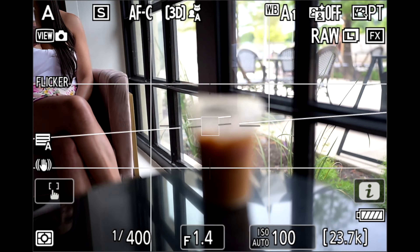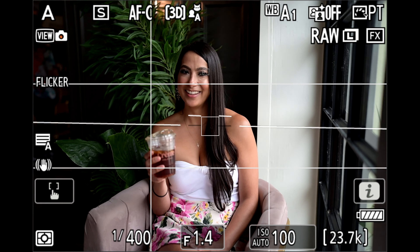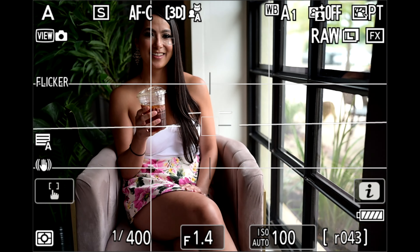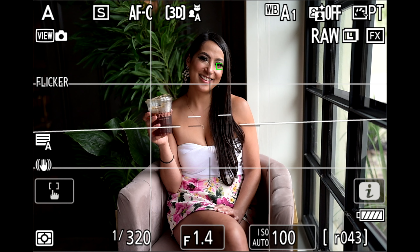Autofocus continuous with Nikon's 3D tracking was the mode where this adapter worked the best — which is weird because you'd think that would be the most challenging. As I'm going to show you right now, the autofocus just works flawlessly. It almost feels like a native lens, and that really impressed me because you're getting Nikon's 3D tracking technology, autofocus continuous, and sticky AF.